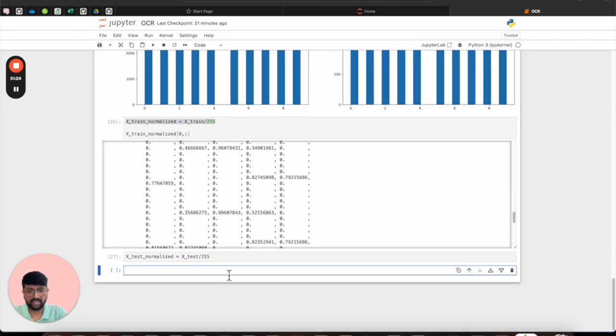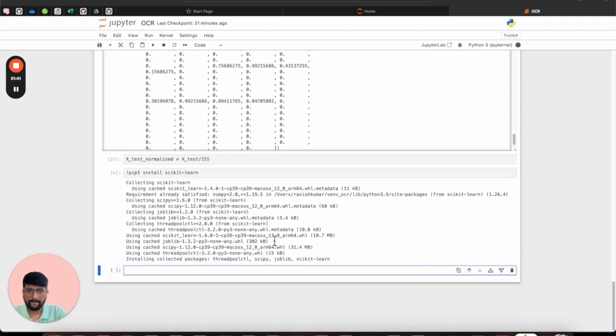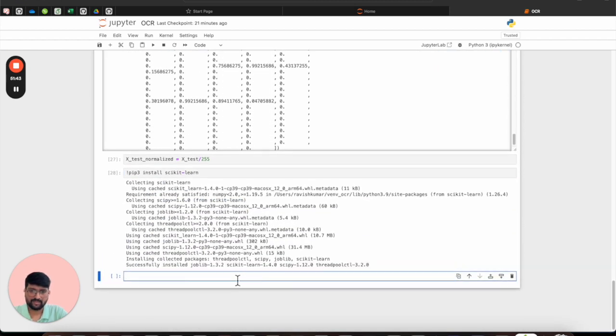For that, we require Scikit-learn to be installed, so we will use pip3 install scikit-learn. Perfect, it is being installed. Let's import the logistic regression function, which we are going to train here, from Scikit-learn.